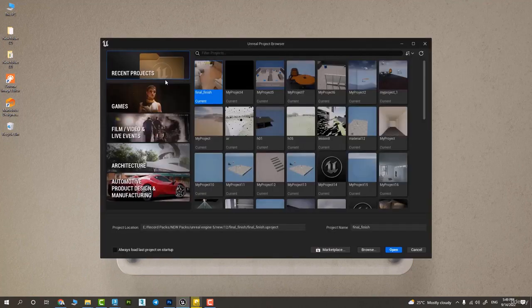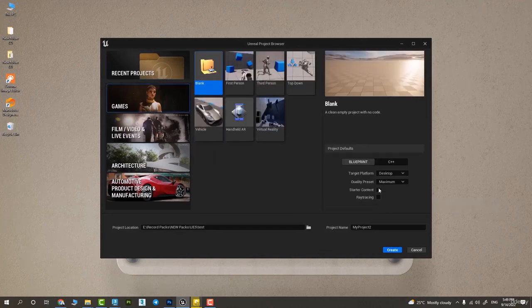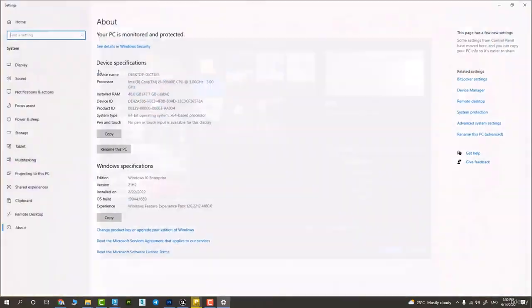I think the next one is ray tracing, and it's a very important topic because there are some misconceptions about ray tracing. So basically, ray tracing is the ability to trace rays of light that will enhance the quality of our lighting and the overall quality of our works immensely. So should we enable this item or not? Before I answer that question, let's just go to my graphic card. Let's see what I have.